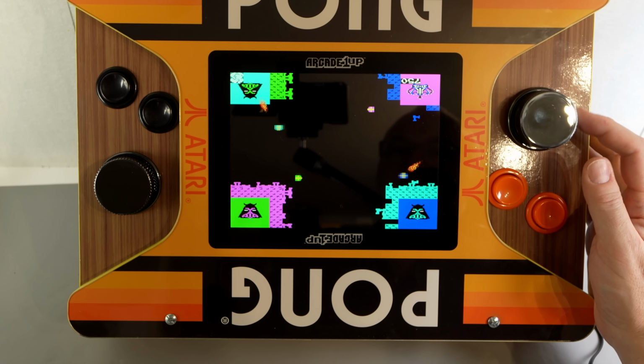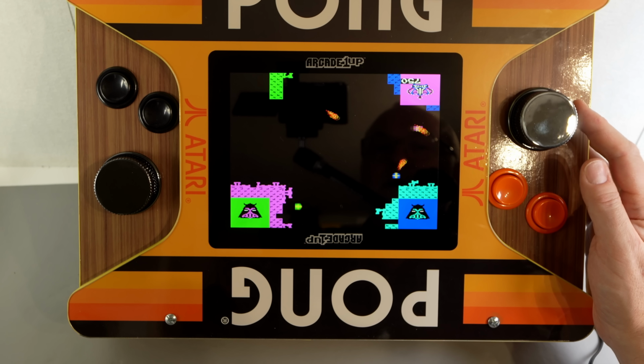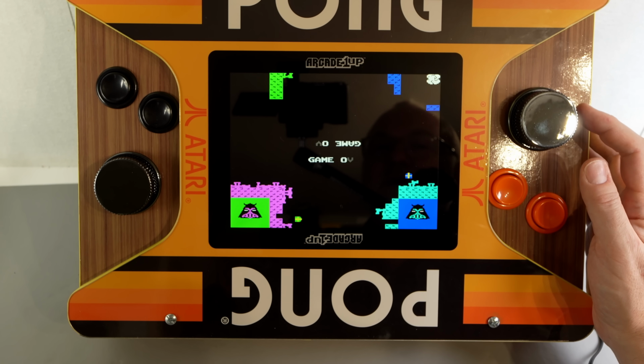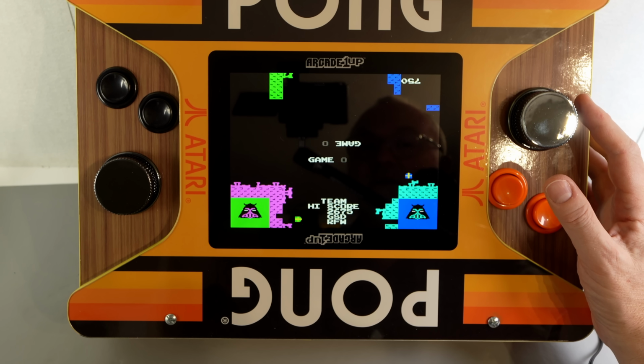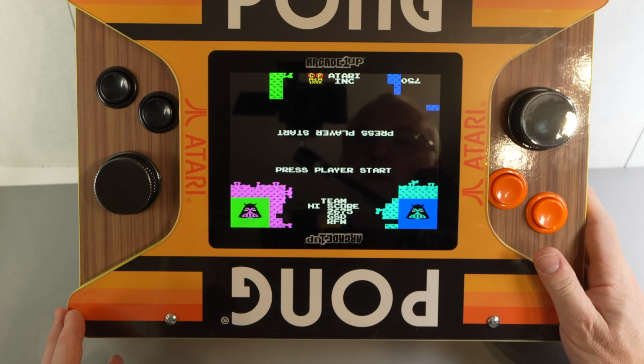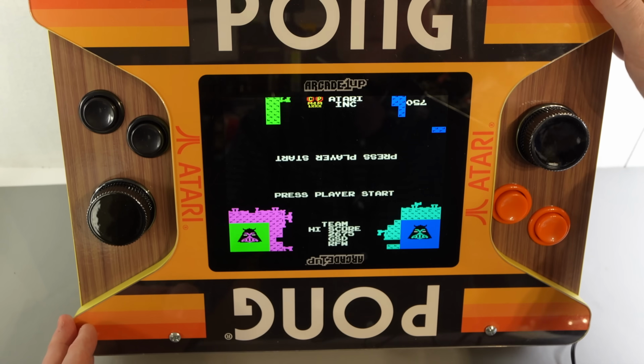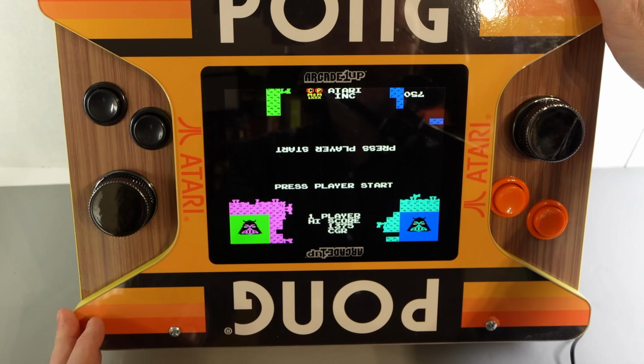I don't know why I'm losing so badly here, but this is the very first time I've played this game, and it's bringing back very vague memories of seeing it in an arcade and not really understanding what it was about. And I do get the idea of it now, but I think it'd be better off with 4 players, or at least 2. On your own, it seems a little bit uninteresting, perhaps. But let's move on.